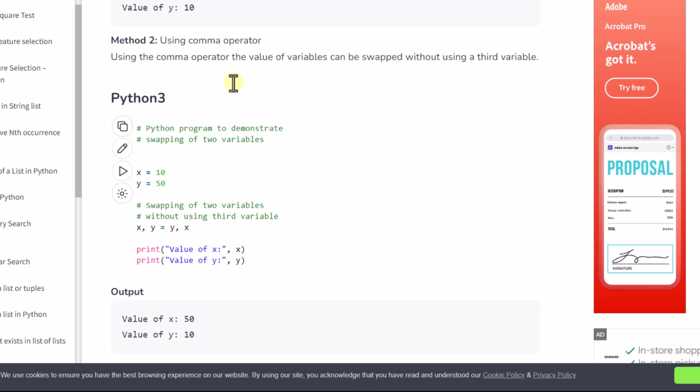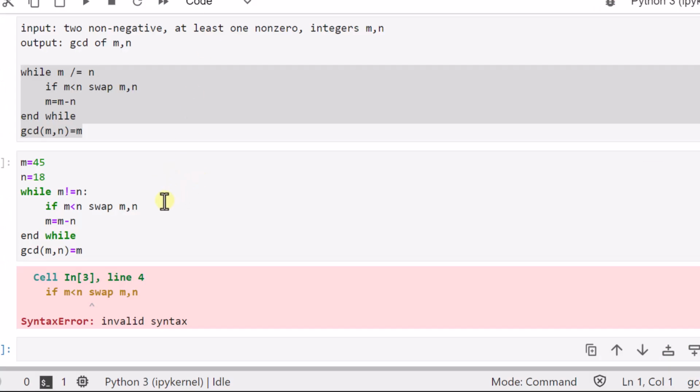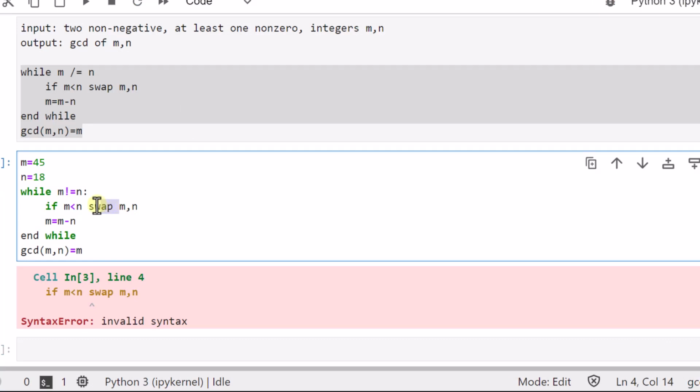Then we take that and put it in here. So swapping in Python basically means m comma n equals n comma m. Now we have swapped it, but then we cannot write it this way.